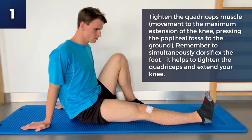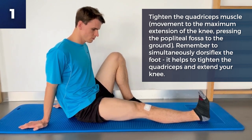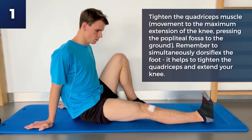Tighten the quadriceps muscle to move the knee to maximum extension, pressing the popliteal fossa to the ground. Remember to simultaneously dorsiflex the foot. It helps to tighten the quadriceps and extend your knee.